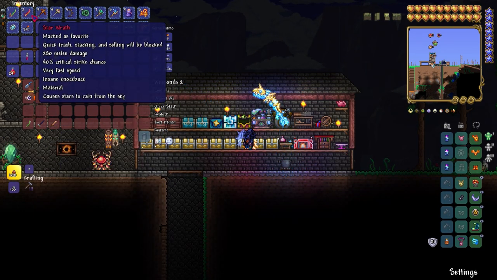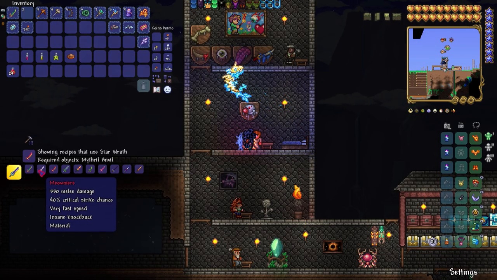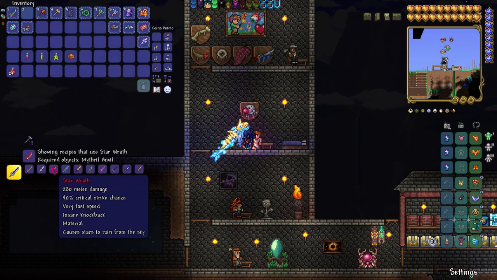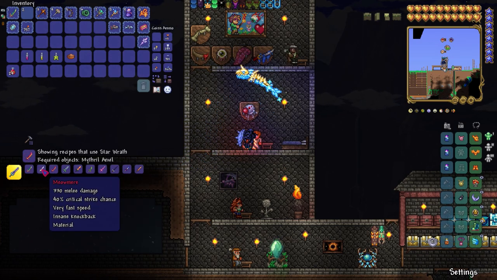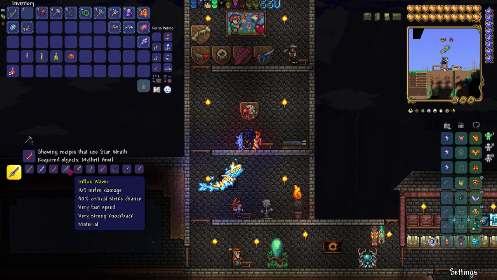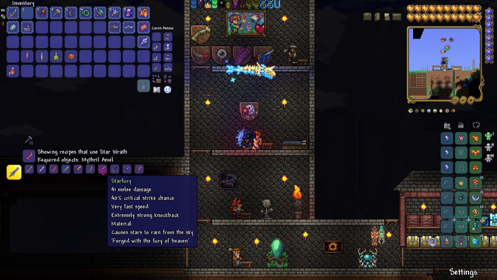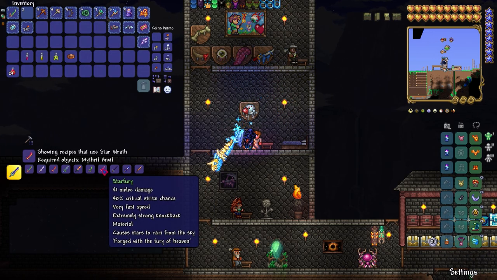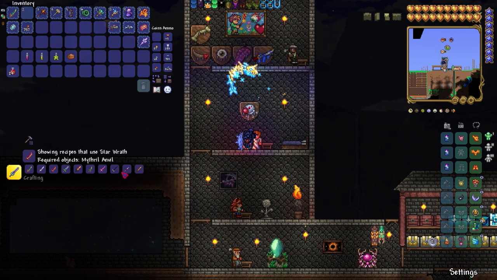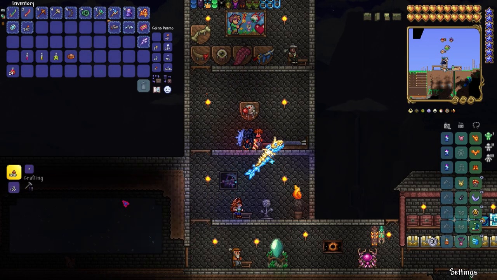We do have the Star Wrath, but we're going to keep that inside my inventory. And we need the Terrorblade to have it. We need the Meowmere to have it. Whoa, so you're telling me... wait. Okay, Meowmere's way better than the Star Wrath. Okay, so we need the Influx Waver, and I don't have that. The Horseman's Blade. The Star Fury, which I think we do have. I have the Beekeeper. Okay, so we need the Enchanted Sword. The Horseman. Okay, so we just need a few swords.